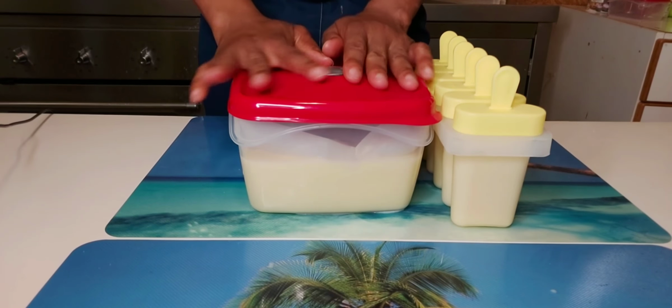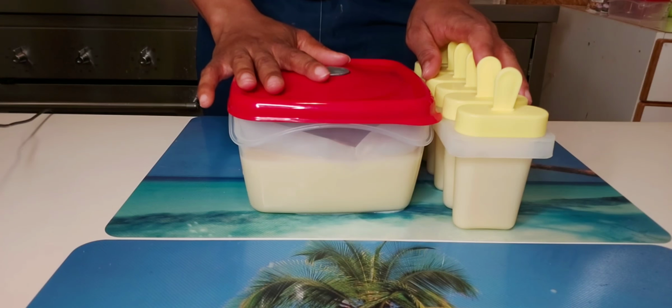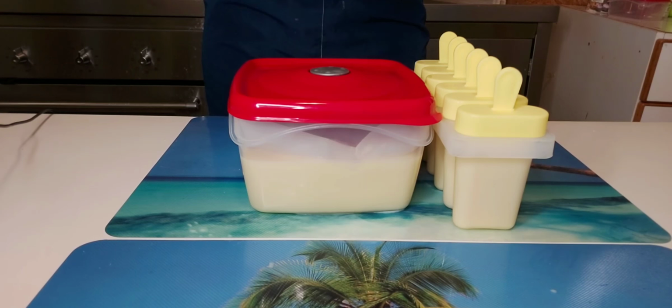Try it with your kids, they are going to love it. It's very super easy to make, and it doesn't take a lot of time to make.